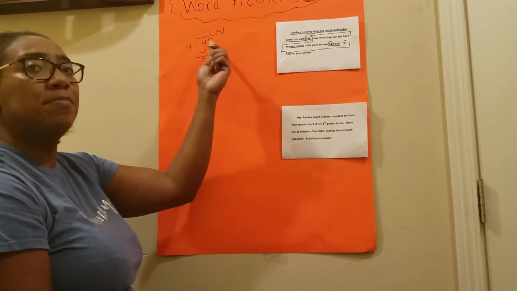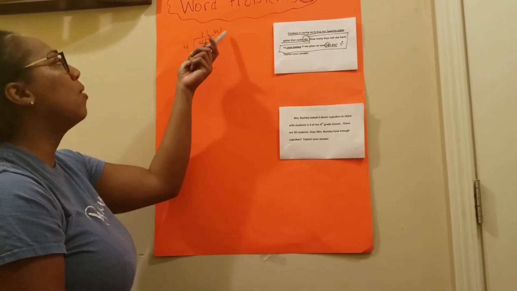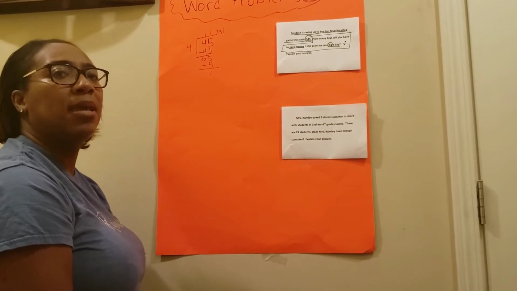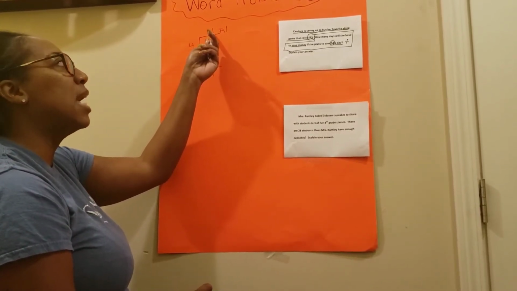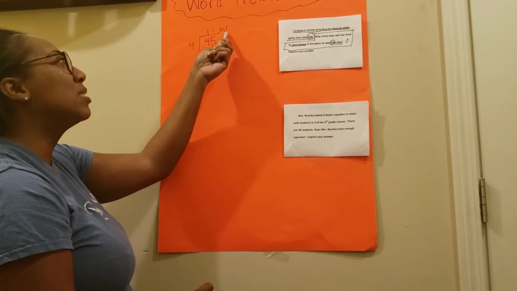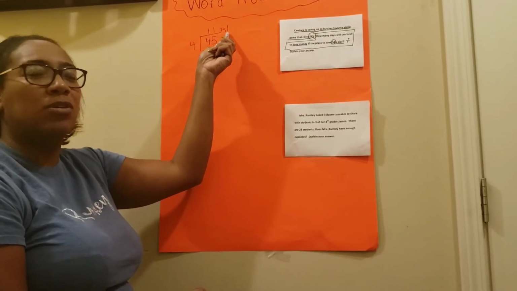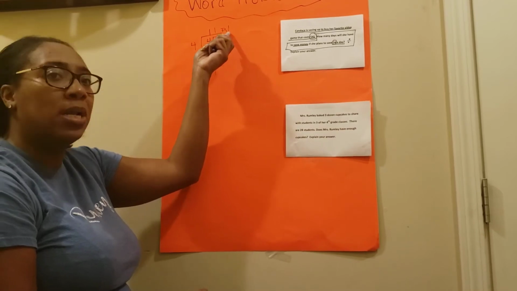What does all of this mean? If I have 11 remainder 1, what does that mean? That means that I would have 11 days it would take me to save close to it, but I would still have $1 left over. So I would have $44, but I have $1 left.